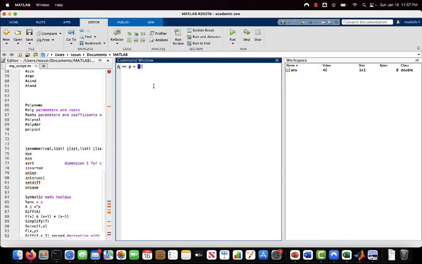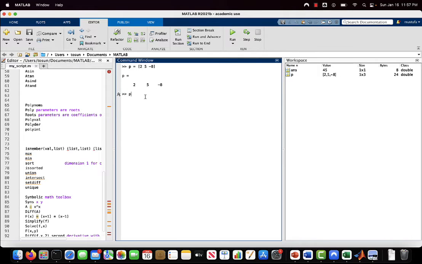P equals 2, 5, and minus 8. That vector will mean 2x squared plus 5x minus 8.